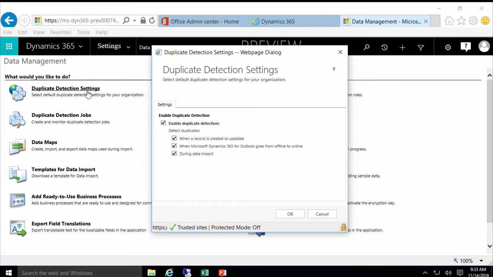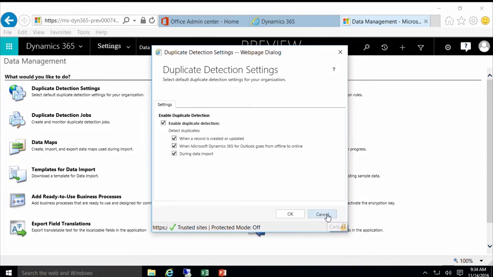And this is very nice. I would look at it, particularly if you're coming in from an older system that you didn't have a lot of duplicate detection options on. Maybe you turn it off for import initially so you can get the data into the environment, and then you can configure your duplicate detection rules from there. And then one of the options that you see over here on the side is duplicate detection jobs. And this is where I could manually come in and run those duplicate detection jobs if necessary.